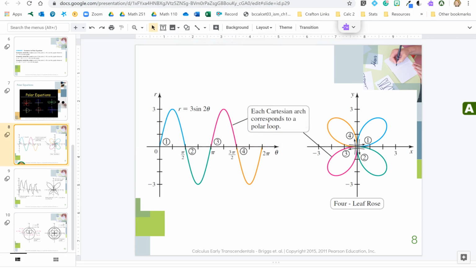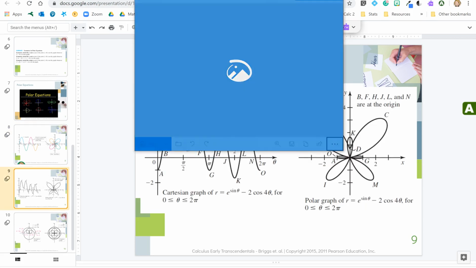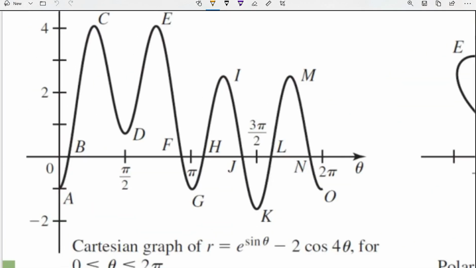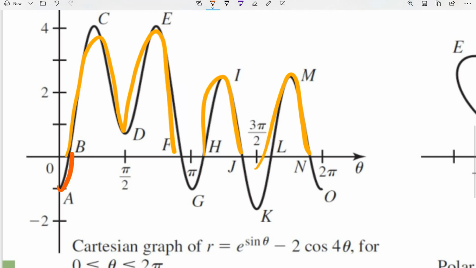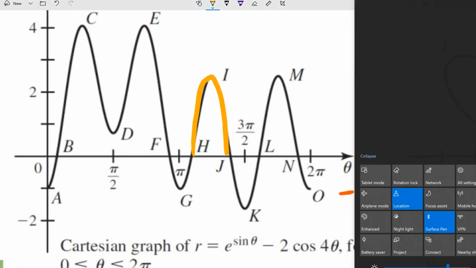Okay, so this is sort of showing us the exact same thing. Converting between the two, I've got all of my positives should end up sort of where they belong. So all of these. And then all of these negative pieces should end up in the opposite quadrant because they're going to go in the negative r direction. So let's just take a couple of these. Let's take this and go see if we can find it.